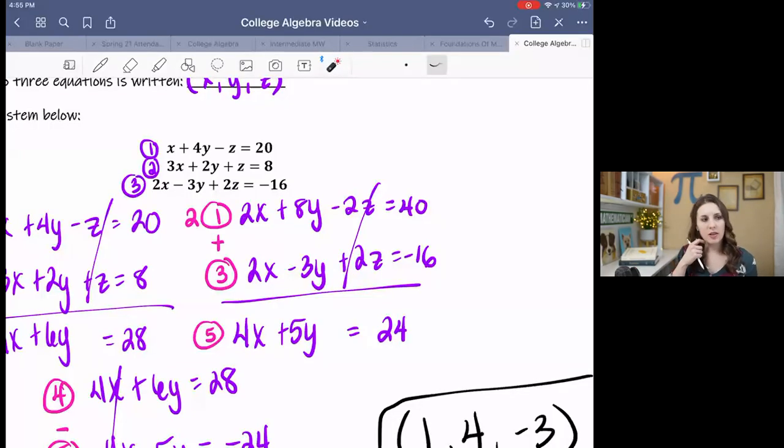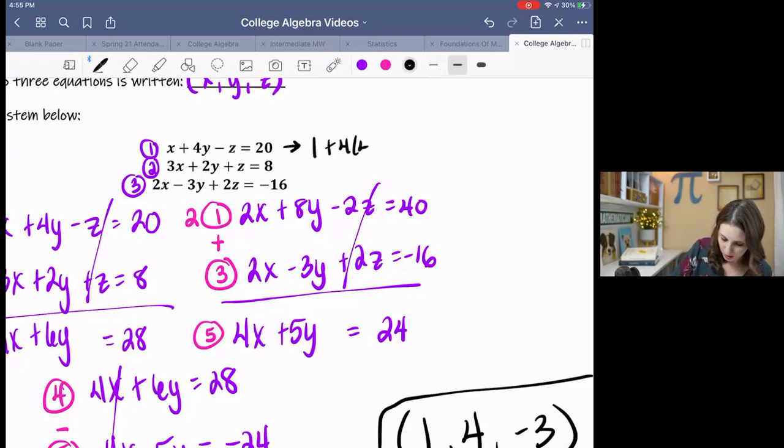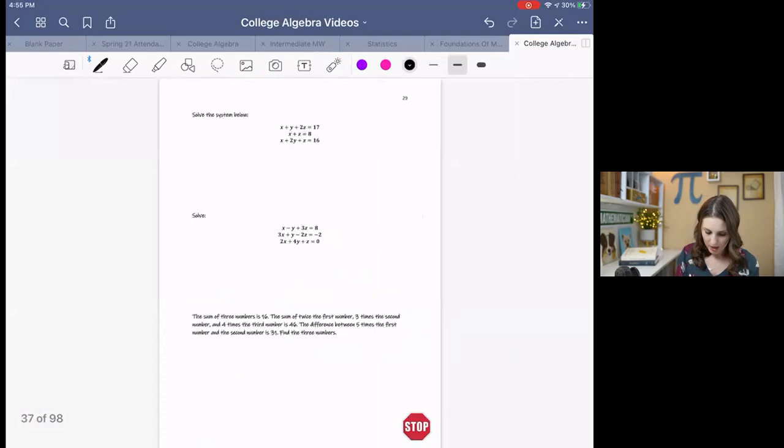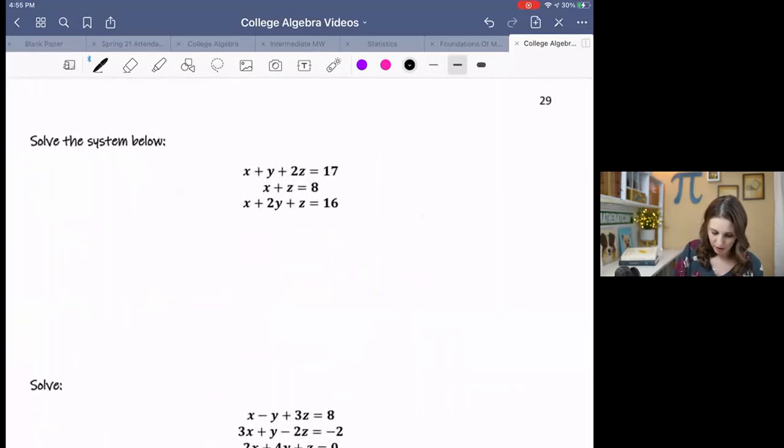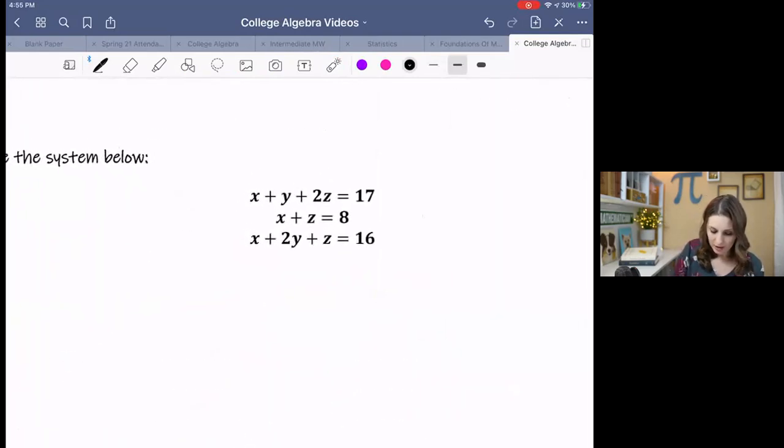So go ahead and plug it in and try, see if it's good. And you should see that they all work. Just to kind of show you one of the examples, you take each variable, plug it in, and that does work, and it works for every one of them. Next page, we've got a couple examples down here. I like these where one of the equations already has only two variables. So that kind of helps you narrow down what you need to do to eliminate.